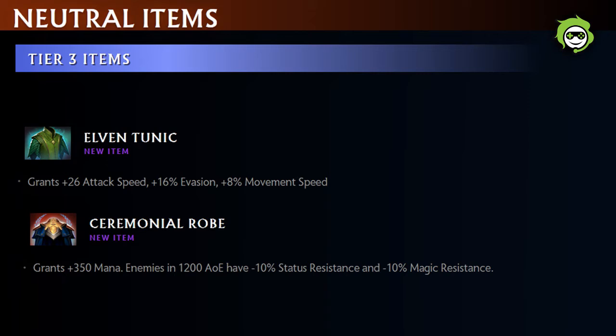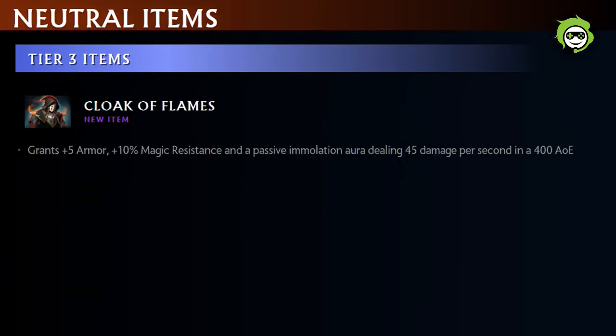Ceremonial Robe reduces status resistance and magic resistance of enemies around you. Cloak of Flames gives a passive immolation aura, dealing damage per second around you. Basically like a mini Radiance. This is similar to the Immolation ability or the Cloak of Flames item back in Warcraft 3.